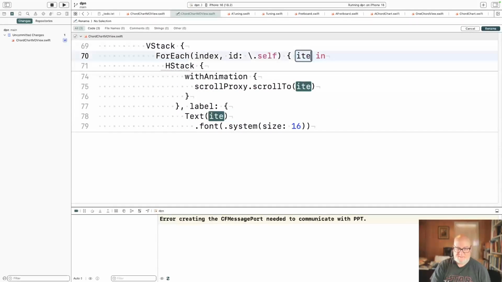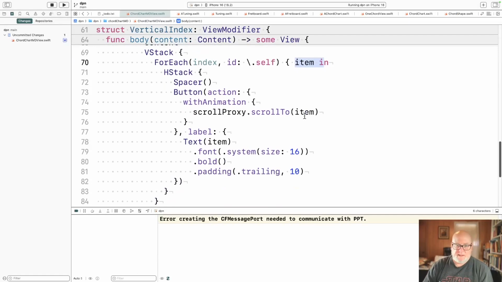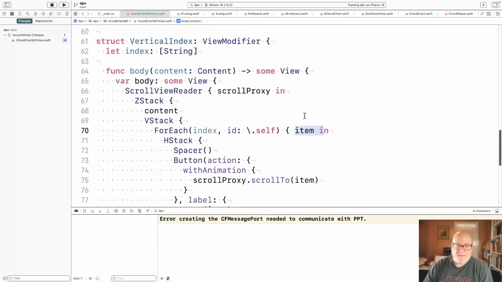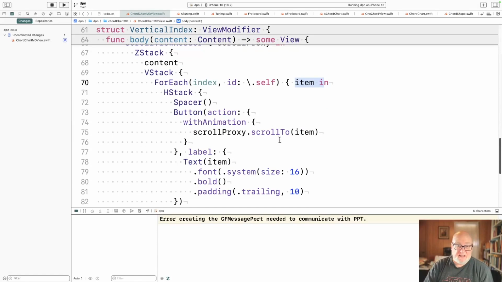Gotta make sure I understand these. It's really like an ID as much as anything. Or target ID.